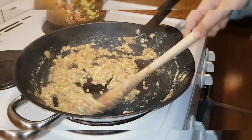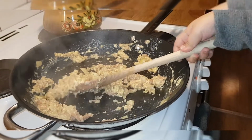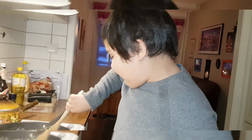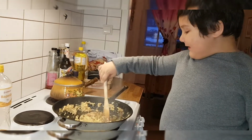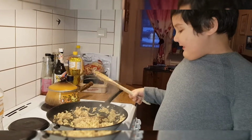So, you have to taste it. No! I don't want to taste it. I don't like tuna. You have to taste Mama's food. It looks like rice right now. What is this, tuna and eggs? Tuna with egg.